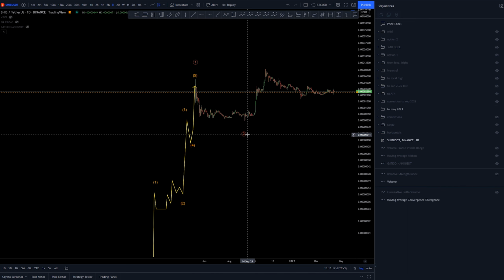Now let's go back again a bit closer to see the wave structure. So here I've gone up to sub-micro level, and this is how I labeled this move up to here. Now this looked to me like a possible 5-wave structure, so I squeezed it in. There's no overlap between the 1 and 4, but the 5th is truncated, so keep that in mind. First one is extended, but yeah, nothing major on this first wave.